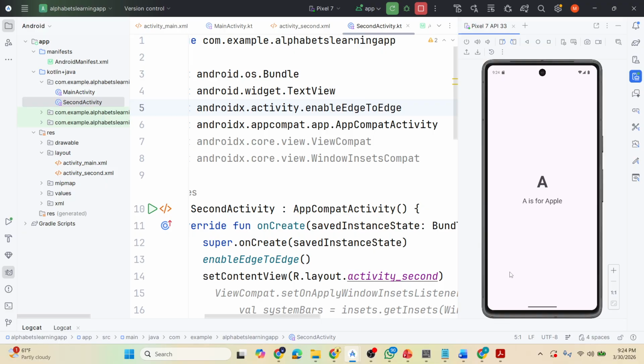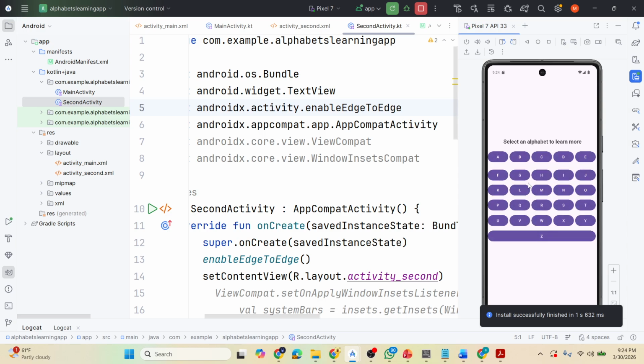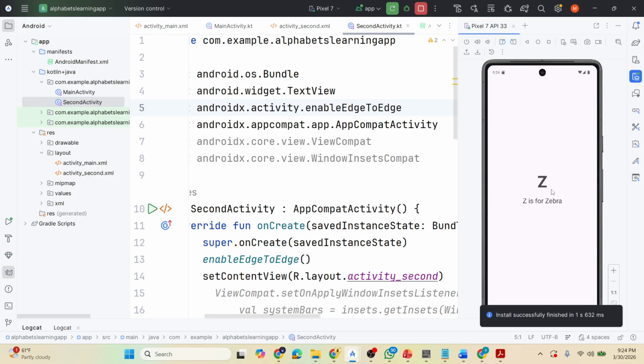A is for apple, and there is no back button, but we can add a back button as well. And let me see for Z, Z is for zebra, so it is working. We are navigating from one activity to another activity.